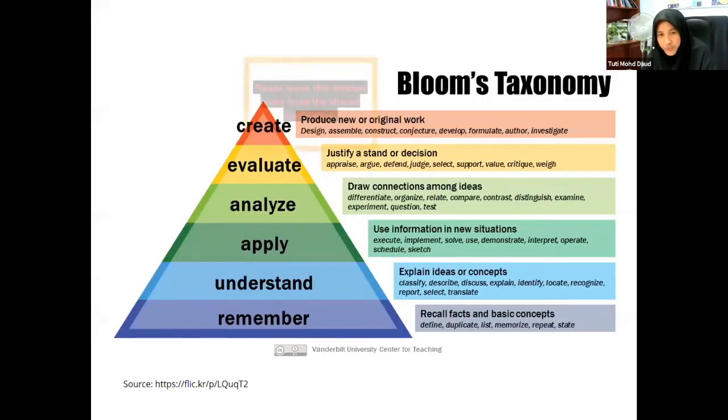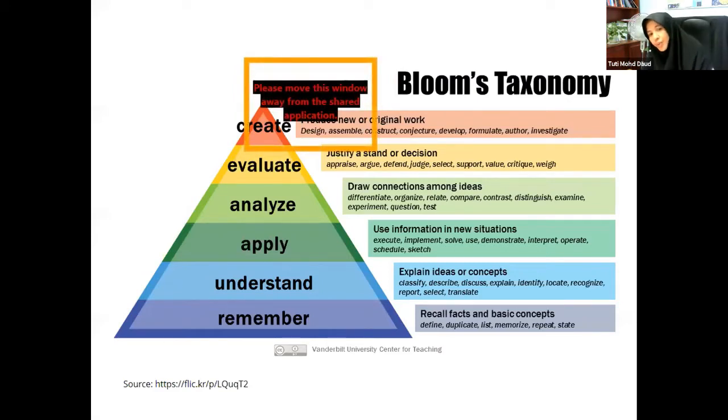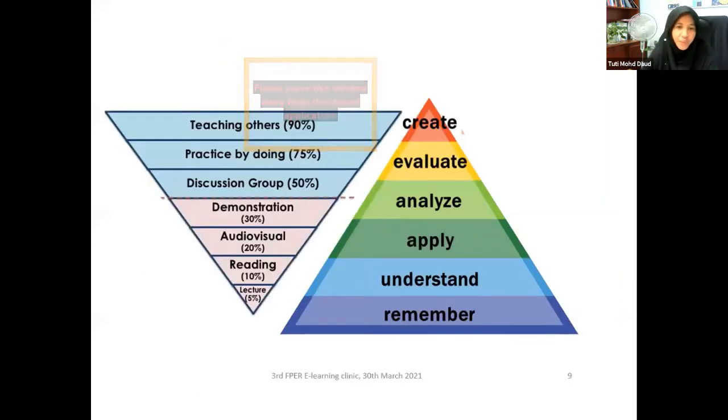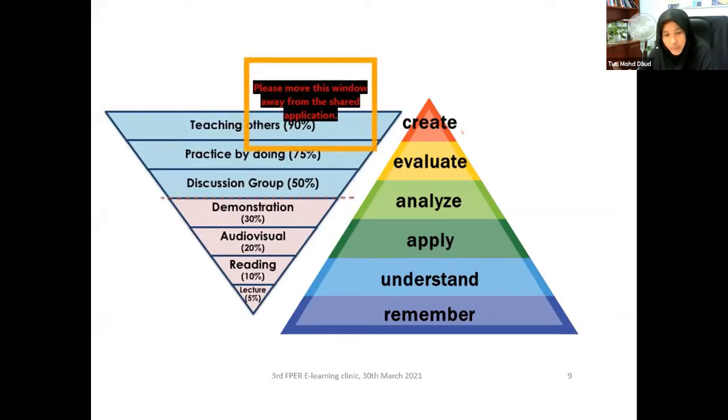When we talk about teaching and learning, we can't run away from Bloom's taxonomy. This is the revised version, 2001. As we go up the pyramid, it is higher order thinking. The lower pyramid is lower order thinking. And if we combine this, active learning is using the higher order thinking. But does that mean during our session, we ask only higher order thinking questions? Okay, so let's talk about that in the next slide.